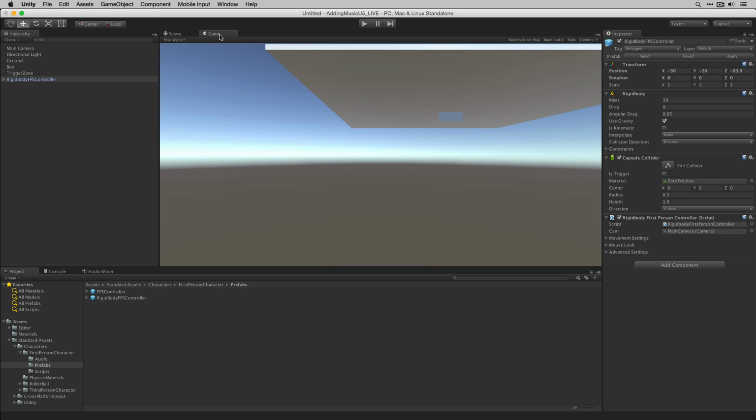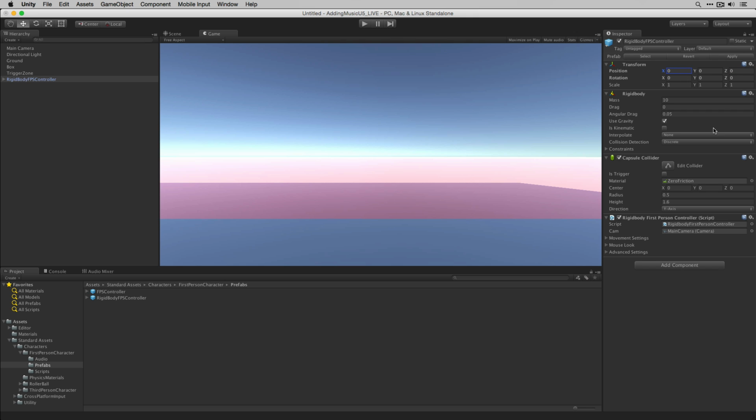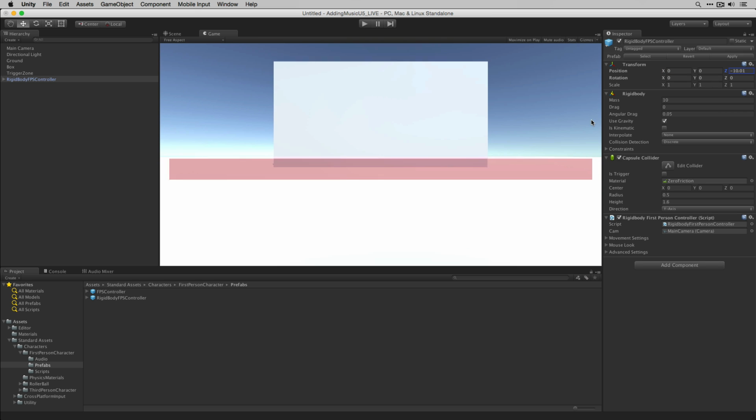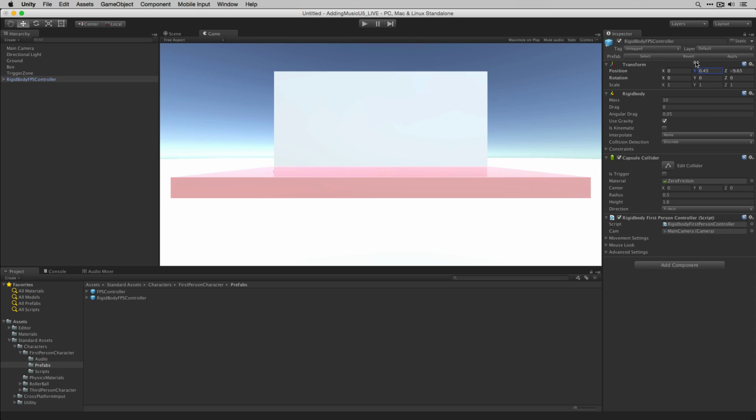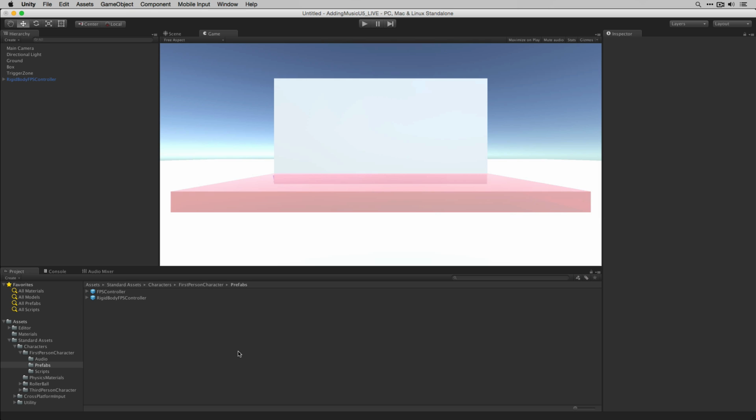Let's go to our scene view and set him up so that he's looking at the front of our, I think this is where we want to, whoa. A little crazy there. Let's reset the position. There we go. Just put him up a little higher there. Okay. So he's looking at our little scene here. Alrighty. So now that's our kind of very basic version of our scene.